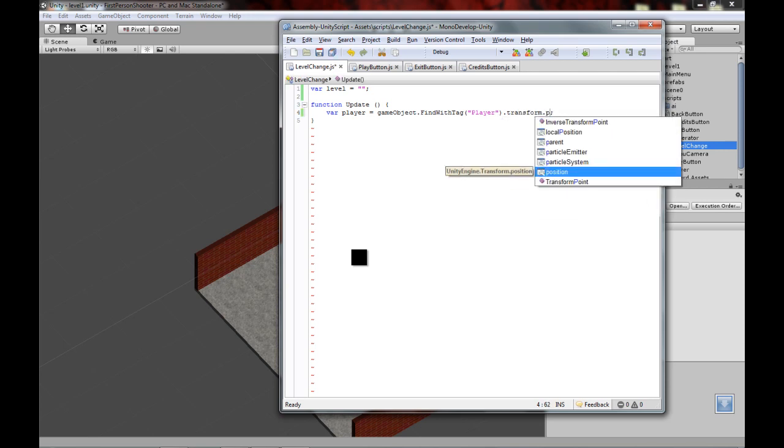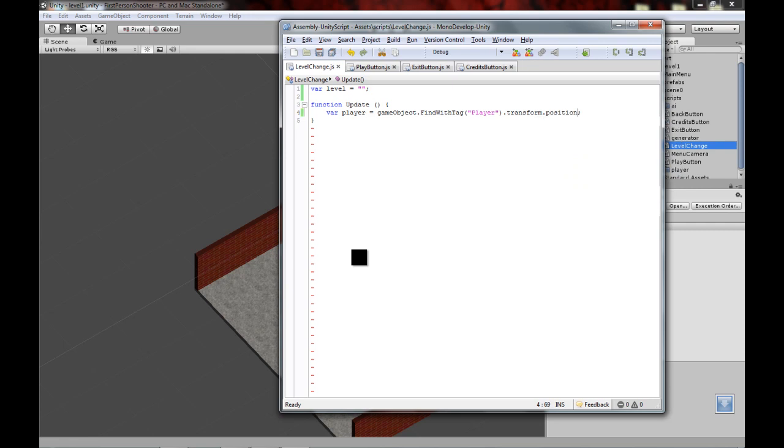Actually, you can even just go straight to its transform position because we're just gonna check a distance. So we got his position.